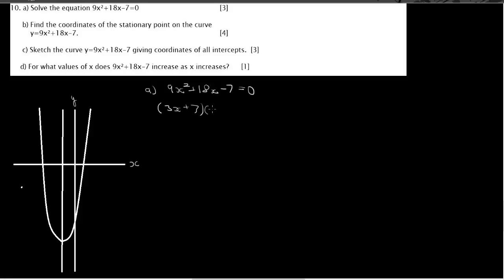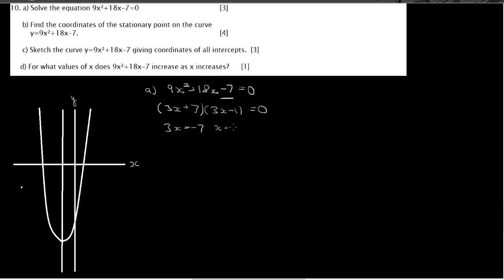If you've got 3x there, and a 3x there, by inspection almost, because 7 is a prime number, and minus 7, we know that we're looking at plus 7 minus 1, or minus 7 plus 1, and a little bit of fiddling about in inspection, we can see that that actually works. 3x plus 7, 3x minus 1. You'll always find that the constant term is a prime number, so there are 2 options.